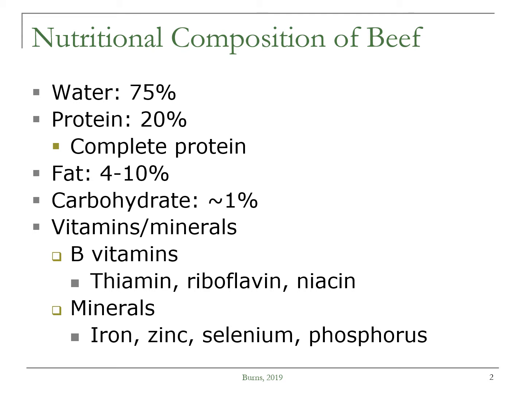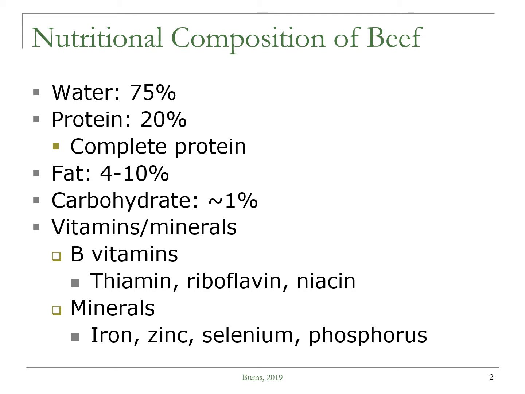When looking at the protein content of the muscle tissue, you can see that it's about 20% protein. Beef is a source of complete protein, so one that contains all of the essential amino acids. As the meat is cooked, the protein content in the muscle tissue becomes firmer and loses moisture as it coagulates. Doneness is related to the desired degree of muscle protein coagulation. Excessive coagulation results in the toughening of the proteins and an increased moisture loss.